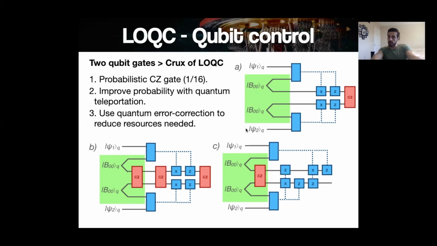So qubit 1 and 2 being teleported from here and here to here and here, and then going through the controlled Z gate. Exact same circuit, but I'm going to put another controlled Z gate here and another controlled Z gate here. This gate is unitary, so the effect of two of them after one another is nothing. If you notice, this controlled Z gate is now somewhere in this green zone.